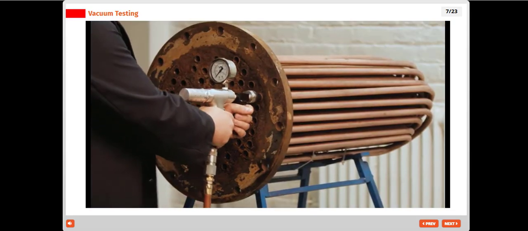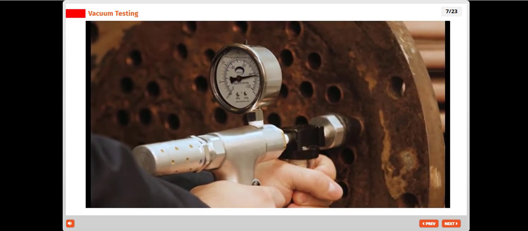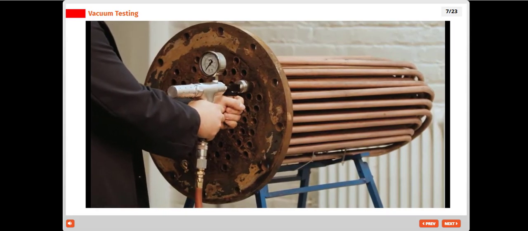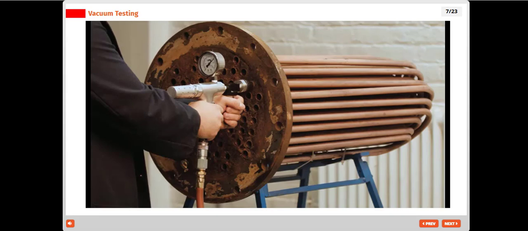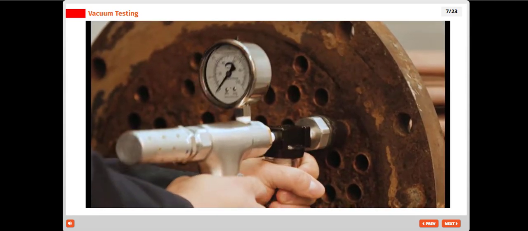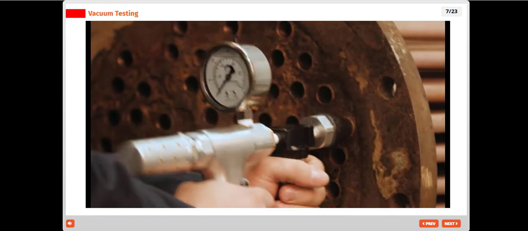Seal one end of your tube with a snap-type tube plug and easily tell if you have a leaky tube. A steady vacuum gauge reading indicates a good tube. If the gauge falls, you have a leaky tube. Thomas C. Wilson also has tube plugs available in all materials and sizes for any leaky tubes.